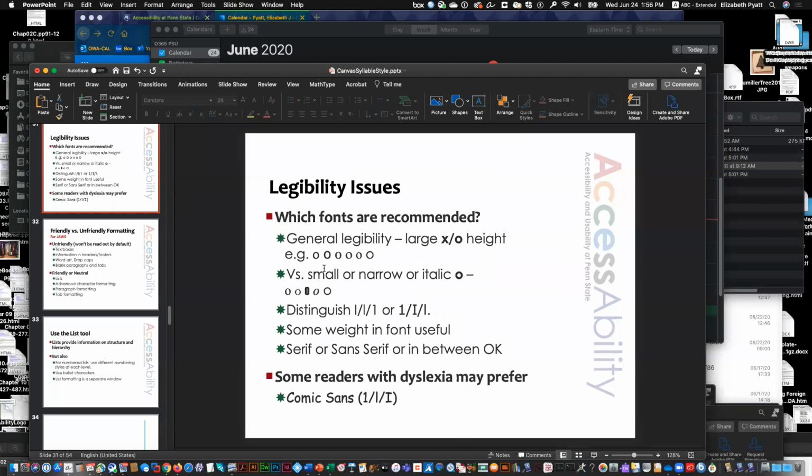So usually when I'm trying to think, is this font going to be useful? One thing I look at is the lowercase o, and the wider and taller it is, usually the more legible the font. It's also useful to look at whether the number one, the capital I, and the lowercase l are distinguished or not. Also, I know lightweight fonts are in fashion, but you might not want to make everything the lightest weight font possible, because, again, there are no official guidelines, but it's going to appear lighter on the page than a normal weight font would.